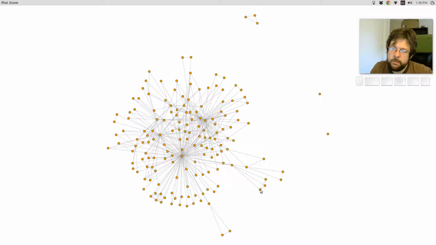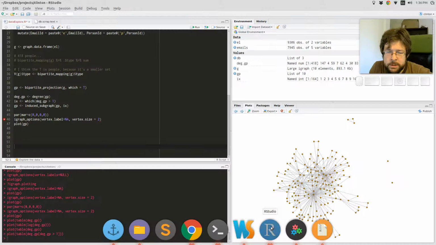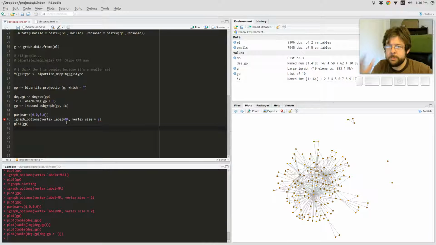You have him and these three others, sort of a clique. And I see another one here, a little clique, and here's a clique, and there's probably a group here. So we have some groups. That's always interesting to see. Usually it corresponds to different tasks or projects or topics that they're working on.